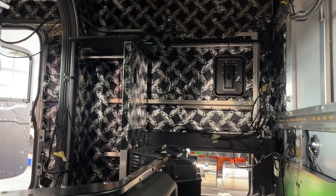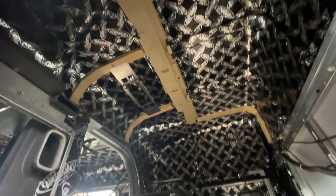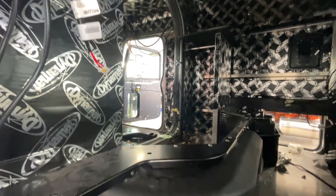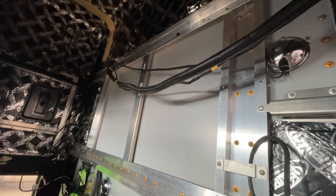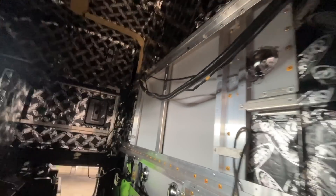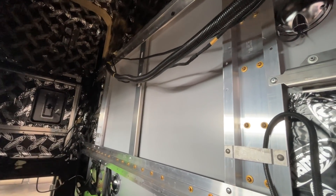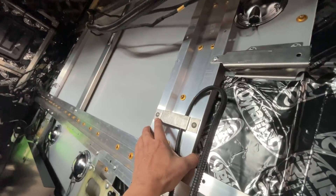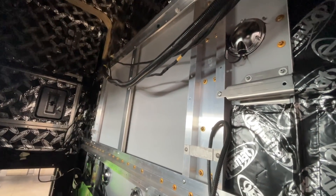Let me look inside here real quick. For starters, it's got Dynamat everywhere. Right here is where our window's going. Better not make that a door — that'd be weird. Anyway, that's where our window's going. So we'll take that center brace out. You see right there in the middle, and then our window's going in this area, and right over here will be what we use to attach the window frame.